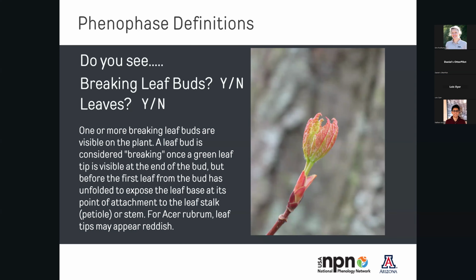Because you want to have that time of when the bud is actually breaking and when it is actually a leaf, right? So then you're even getting the timing of when those buds first opened up, when the leaves start forming out, when the leaves are growing, when they're changing color. So we have specific definitions for each plant and animal for each of those life stages. So for this one, the leaf may appear reddish.